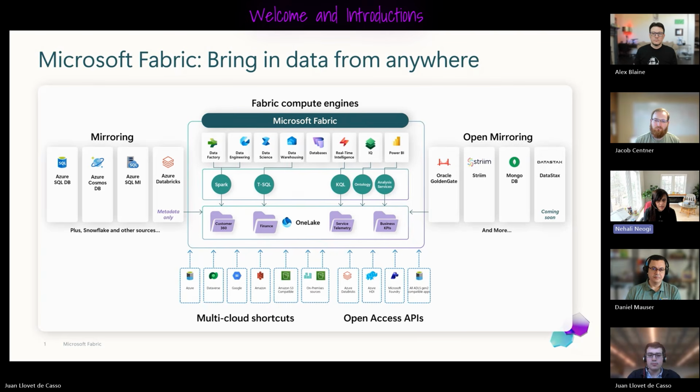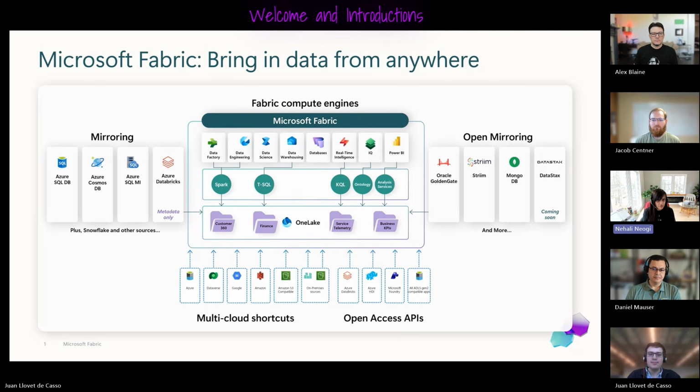So getting Fabric connected privately and securely is going to be the main topic for today, and we will cover it with different use cases as we follow along in this video. Today, I am joined by a few of my amazing colleagues, Juan, Daniel, Alex, and Jacob, from cross-functional teams with different backgrounds and expertise to share field insights and their experiences. It is my pleasure to have you all on the call.